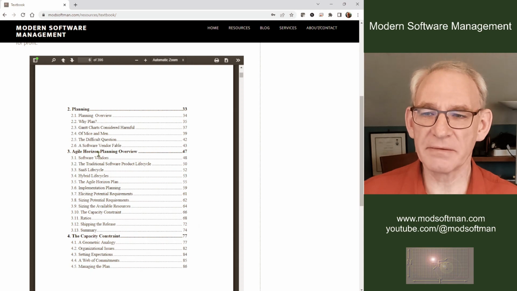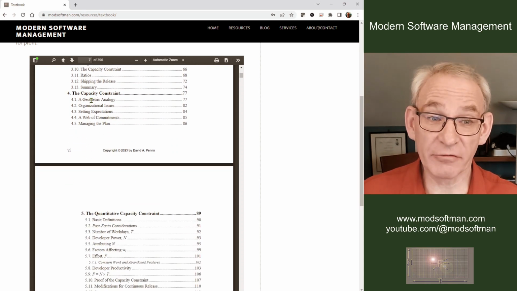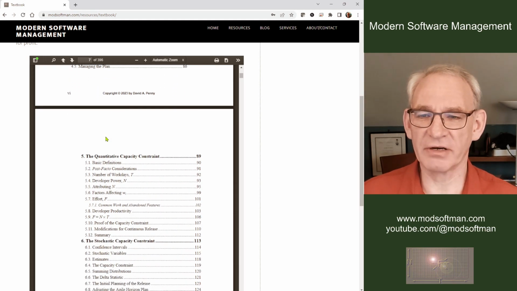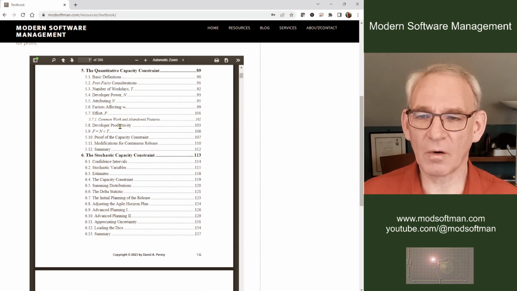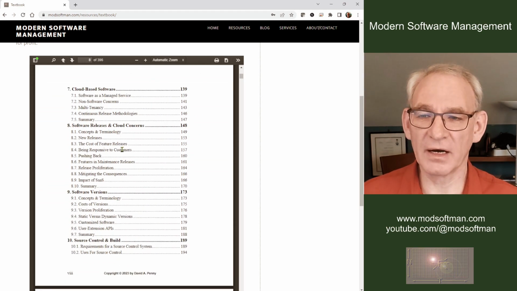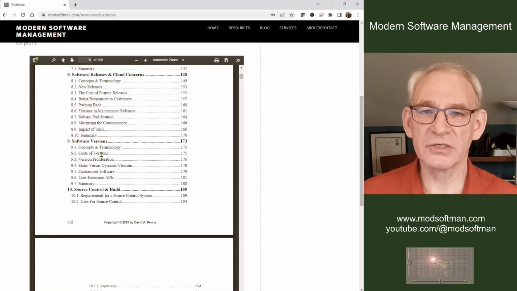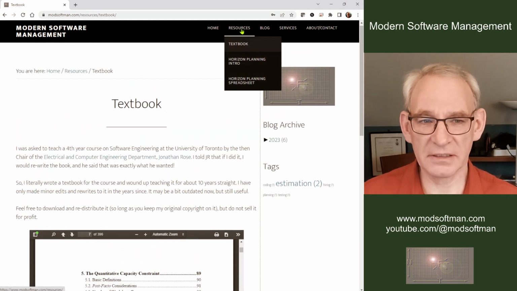It has sections about Horizon planning, about the theory underlying it, the capacity constraint, both quantitatively and qualitatively, some of the statistics involved as well, how to apply it to cloud-based software and software releases and versions and so on. So that's a nice resource for you, entirely free of charge.